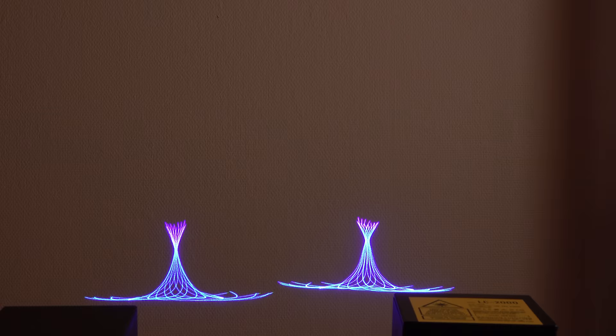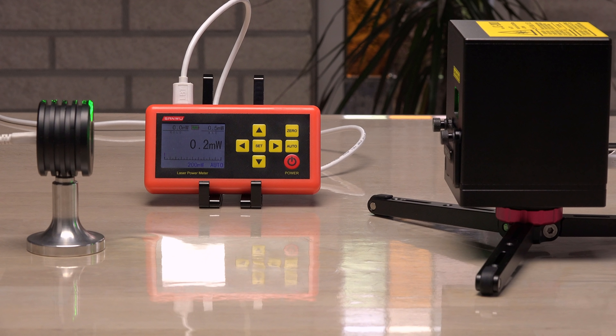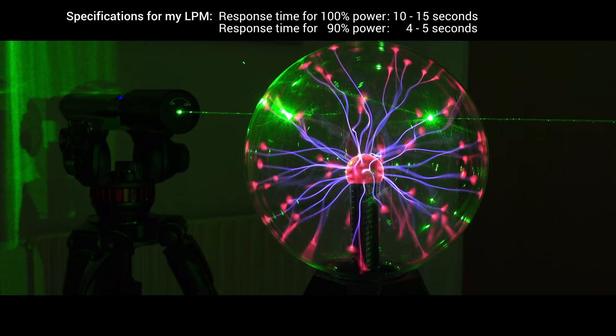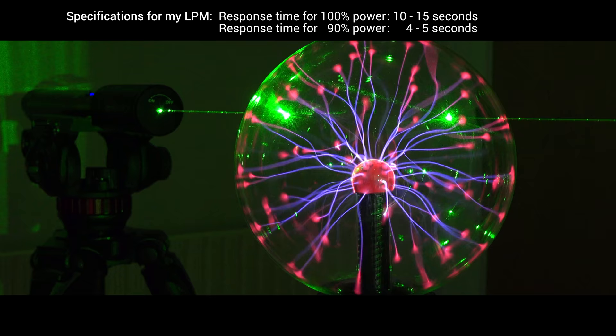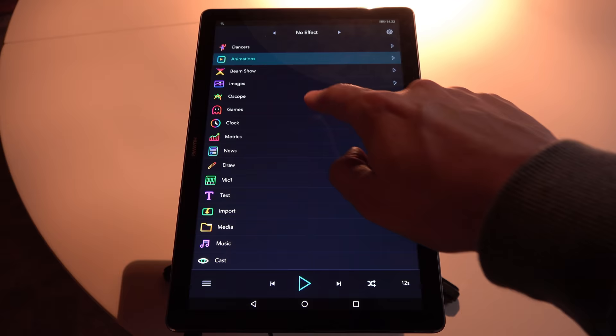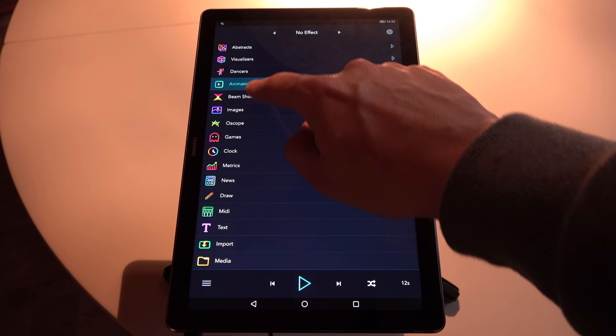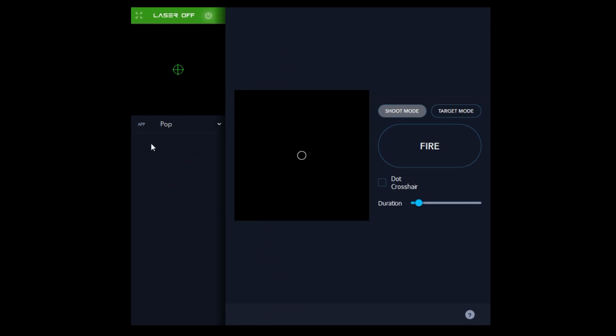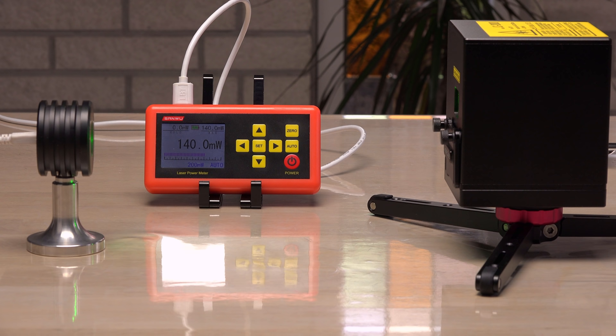Alright, so far all tests have indicated that the new laser cube is significantly stronger. Let's use a laser power meter to find out if it really is twice as strong as the one watt. As usual, I have the issue that show lasers are not like laser pointers. The LPM works based on heating and needs some time to make an accurate reading. But I can't just fire up the laser cube with a steady beam at full power for an extended time, especially after they removed the pop and burn options from Laser OS. There is however a semi-secret way to get pop and burn back, and in my old beta install of Laser OS the pop program will still give me a 6 second steady beam at full power.